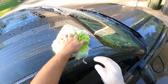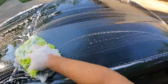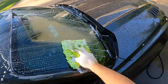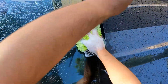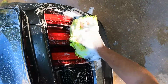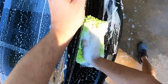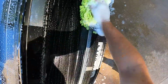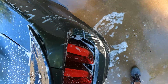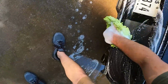When you're washing this thing with the keys in your pocket, it keeps unlocking on you. I don't know if every car is like that, or it's just a Ford problem, because my truck does it too. Sometimes I love washing cars, sometimes I don't. But when it really comes down to it, it really don't take long. I'm just gonna scrub it down and rinse it off, and then I like to cheat whenever you go to dry it.